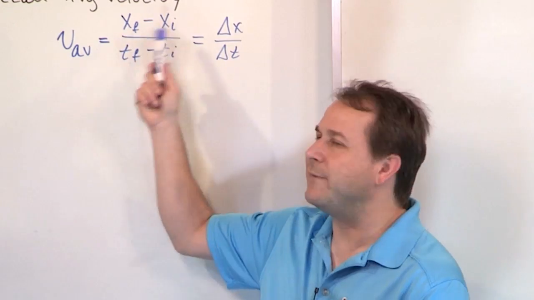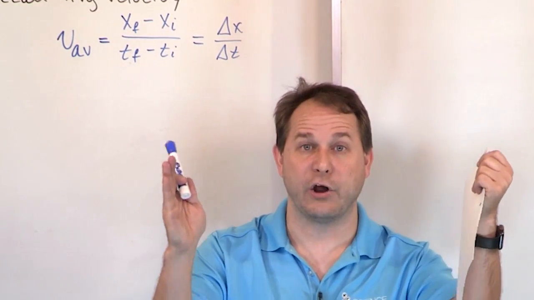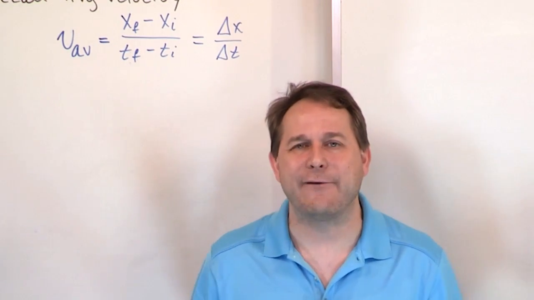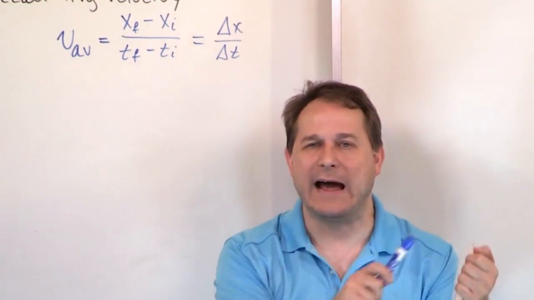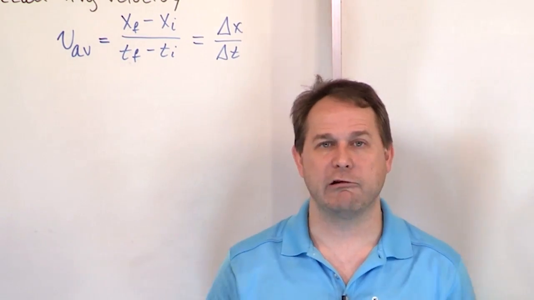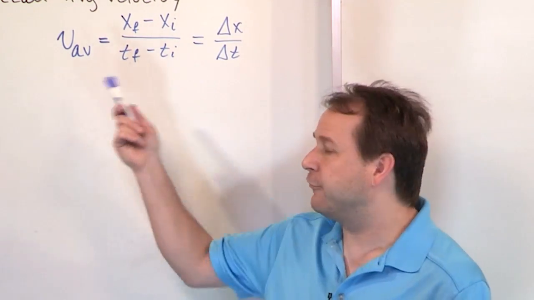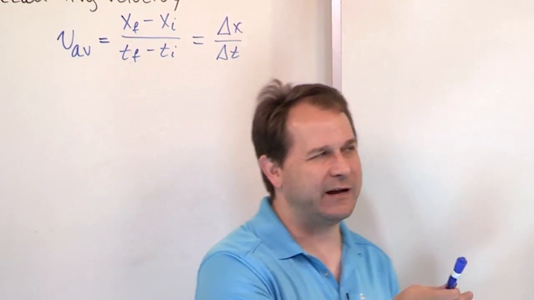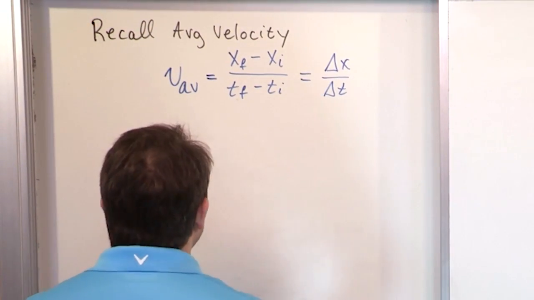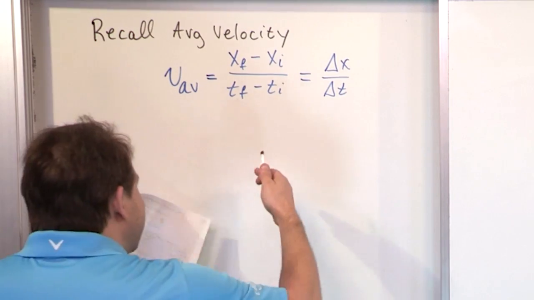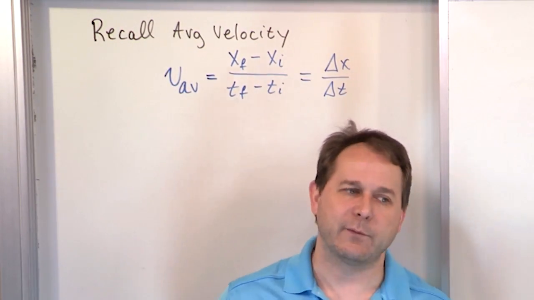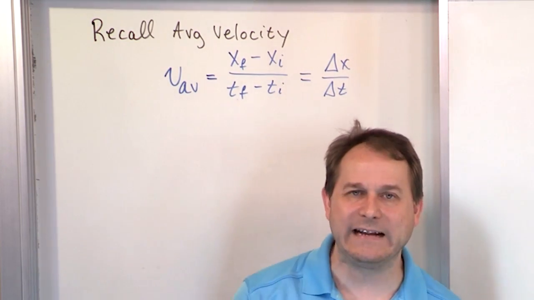And because you're only dividing how far you go over the whole interval by how long it took, it's just an average quantity. It doesn't tell you anything about how you actually go between A and B. It just tells you how far you went and how long it took. So on average, that's your speed, meters per second on average. It doesn't tell you what happened in between there. But now we want to get a little more detail about zooming in at what happens at any particular given time. That's why we're going toward the concept of instantaneous velocity.